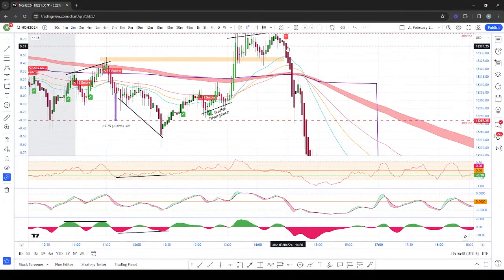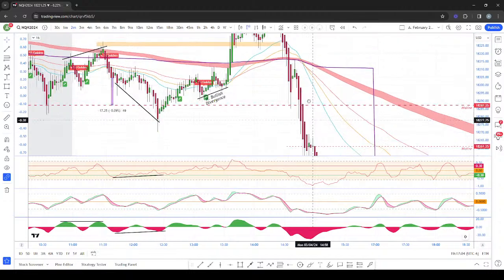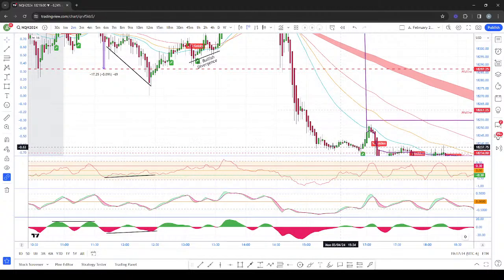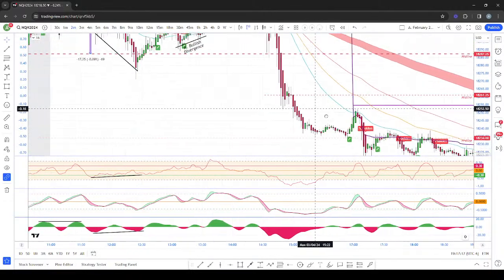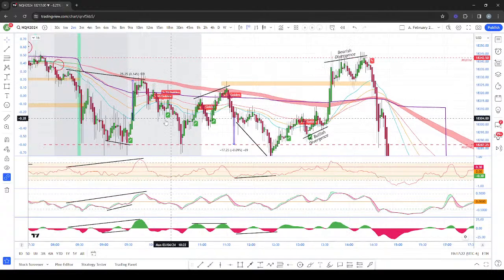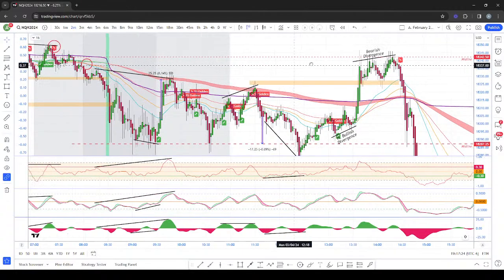So right through here, we had some really strong bullish movement. Price went right to the major midline right here, and then rejected right to VWAP in here, and then just broke right through and just tanked. So it consolidated right here a little bit to a minor midline, and at the end of the day here, everything just kind of fizzled out. So it was a really good day today on the NQ.